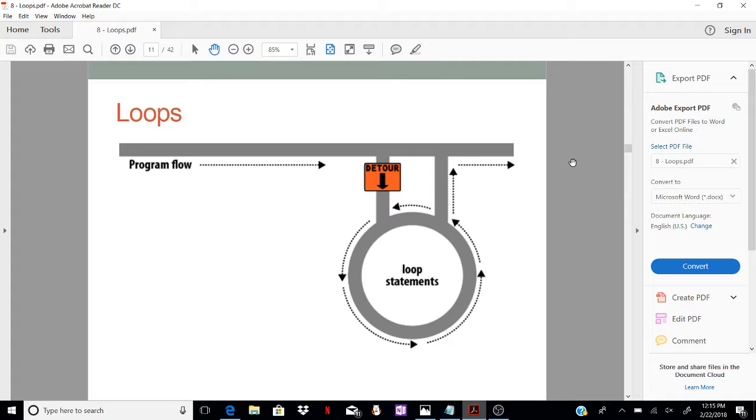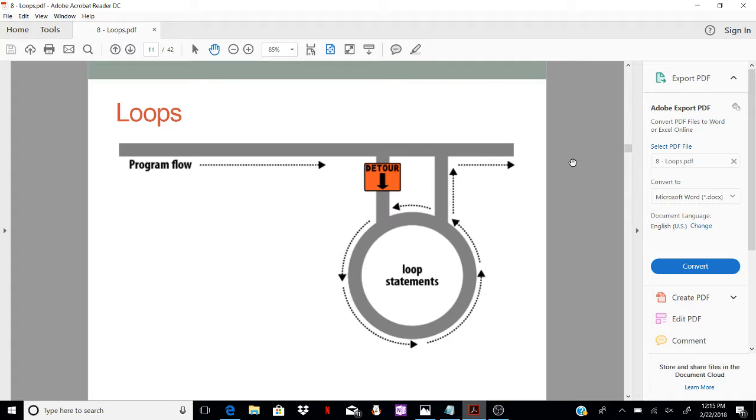If it is, we get stuck in our hamster wheel, going around in circles. Eventually we want that Boolean expression to be false, and that's when we exit and continue on with our code. So we loop our loop body until the Boolean expression is false. That ends our loop and then continues on with our code.